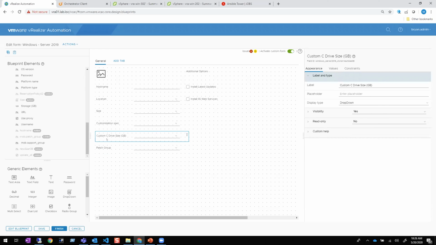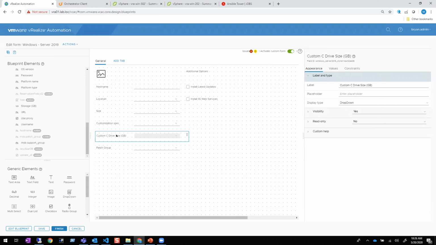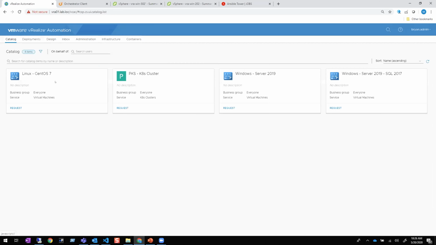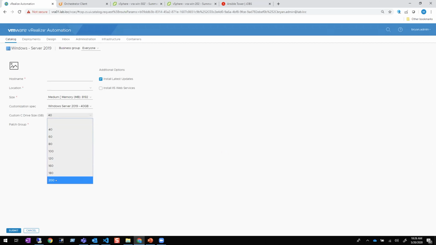This one is that custom property for the C drive. I'm not going to get into this too much. I think it's a little more complicated than it should be to increase the size of the C drive, but this is well documented. This new size in gigabytes is a documented process that's out on the internet. This is me simply providing constant values of 40, 60, 80, 100 into a drop-down box. So whenever I choose the component, if you go back to the custom form and the catalog, you see now the drop-down is full with these properties that I filled out in the constant values.